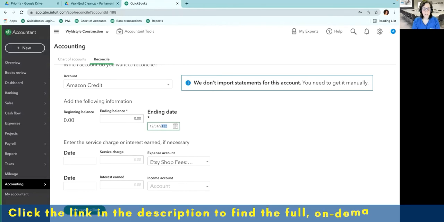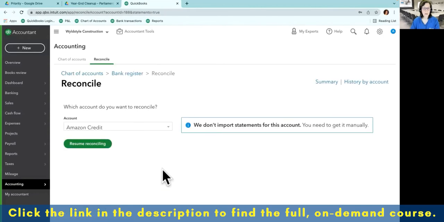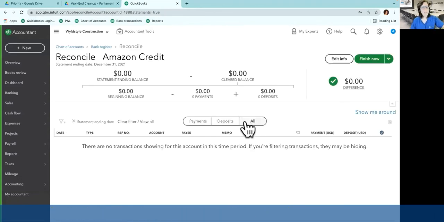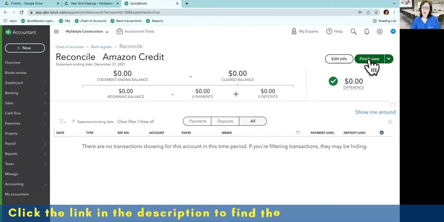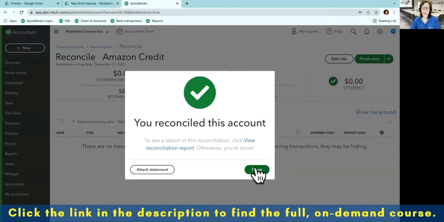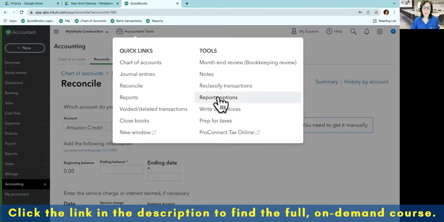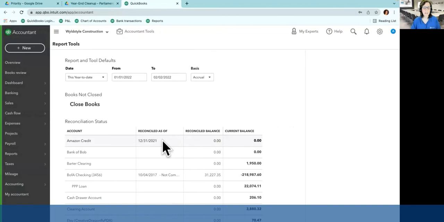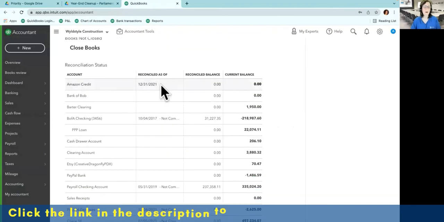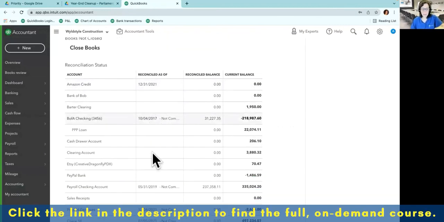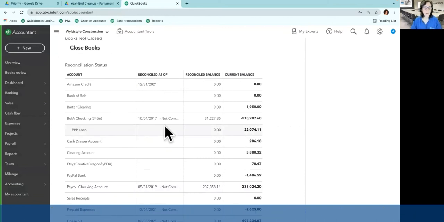And actually, here's the secret. You don't even have to put the year on if it's this current year. But because I am doing last year, I have to put the last year on it. So I'll start the reconciliation, and it's an unused account. There's not going to be anything in there. So I'll just go ahead and say finish now. I'm going to talk about reconciliations more in depth later on. But what I want to show you is when I look at the reports options, I can now see that it's reconciled as of the end of the year. So that's why I go down this whole list and I reconcile everything and make sure that it's got that last date on it. Then I know that I've eyeballed it and I've signed off on it.